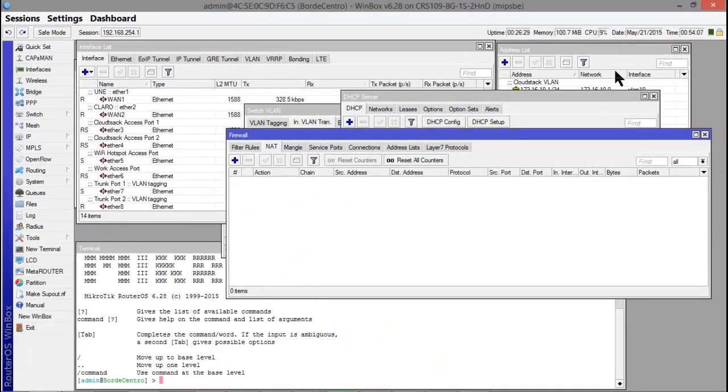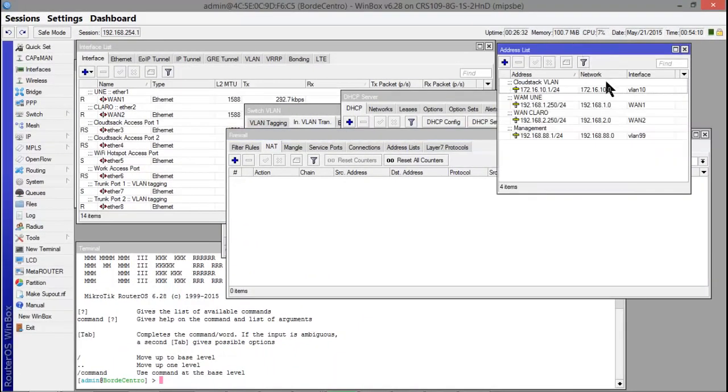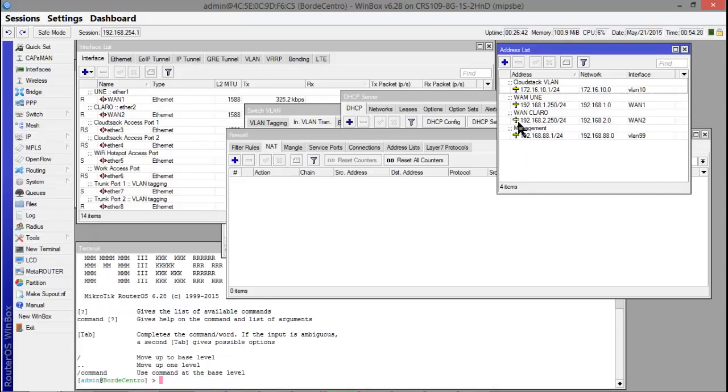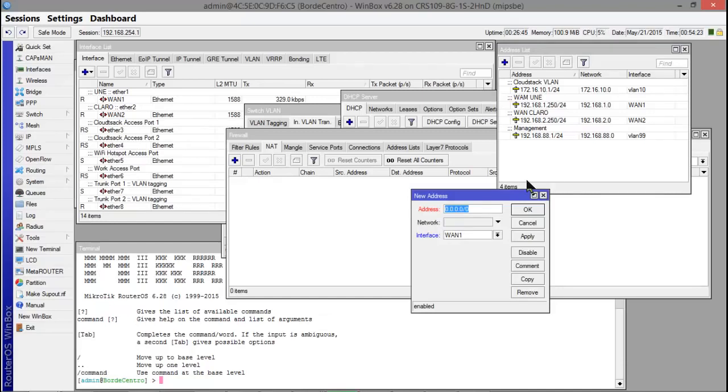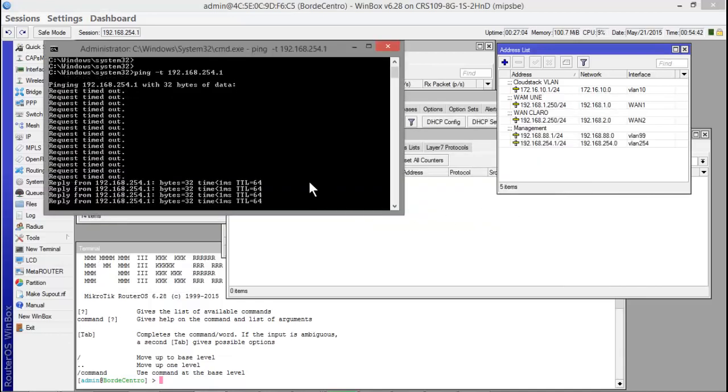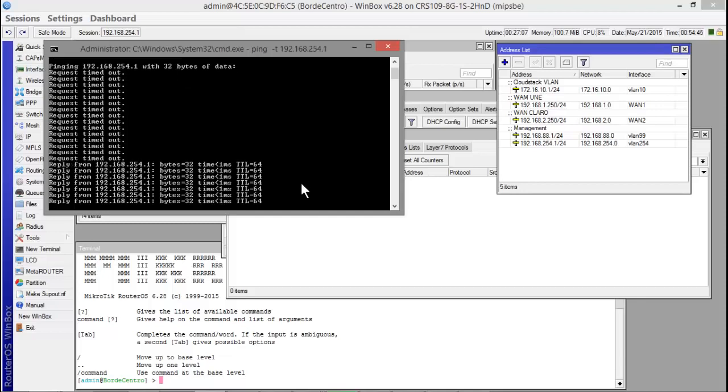All right, okay, here is the problem. I do not have any address assigned to that interface. I have to do that. No pingable interface if there is no such interface. There you go. The ping is up. Good.